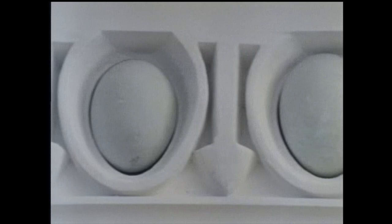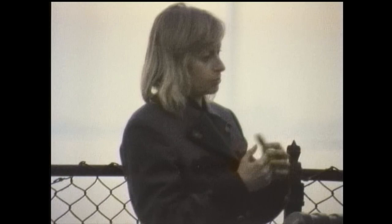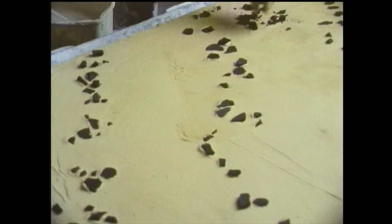It's another evolution, and I think that work will still evolve and become more intricate and more specific about its references. But at this point in time, just to embed the egg in the molding seemed quite enough to establish the concept of the origin of the egg and dart molding. My work is basically about going back to the very origins of how things evolve. For me, it's very critical to reintroduce the origins of how things began.